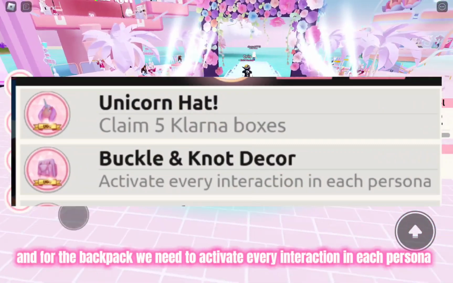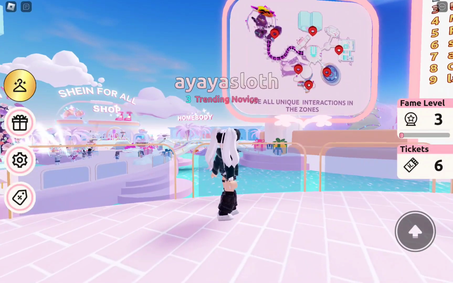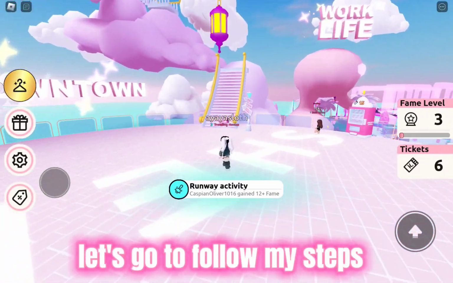And for the backpack, we need to activate every interaction in each persona. Here you can check all the interactions you've completed with a green check. Let's go, follow my steps.